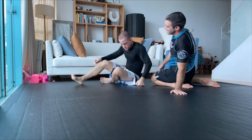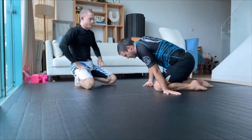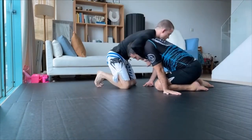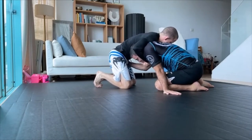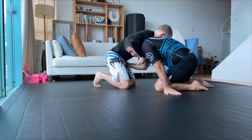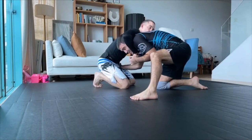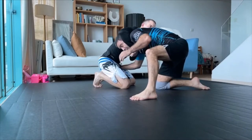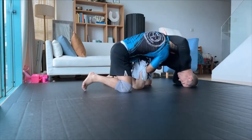A few more I want to work on. Let's say again, catch it, and try and figure out all the mechanics of it. So this is always your starting point, right? Now, we're supposed to be able to go here to a back take as well, but I think that, so keep your lock pretty tight. I'm just wondering, this is it, right?